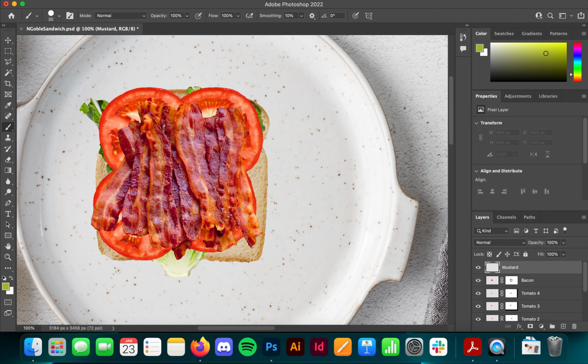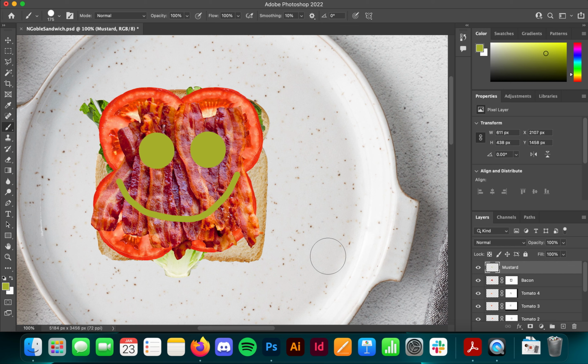Click OK. And so we want to think about, if we're making mustard, as it's coming out, what's realistic, right? So as a paintbrush, I probably want it to be about right there. I think that's a decent size for when we squeeze out some mustard. And so I'm going to do some squiggles. If I don't like the way a squiggle looks, Command Z, right? Just undo it. So don't overthink it, but I'm going to make 3 little squiggles. I don't like the way those look. Let's do this. Cool. We got a little smiley face.